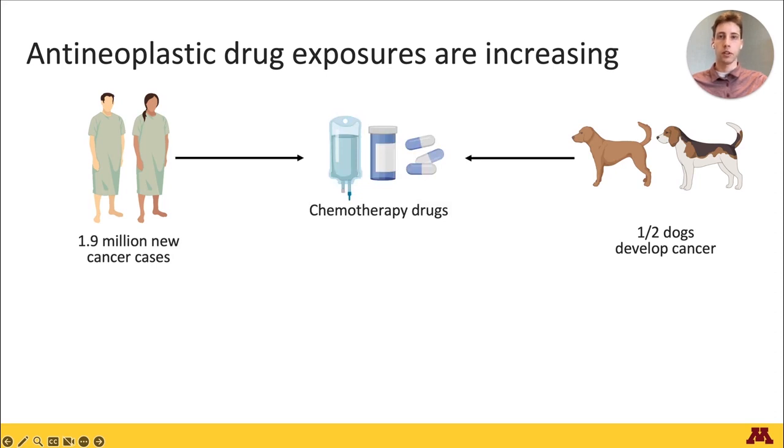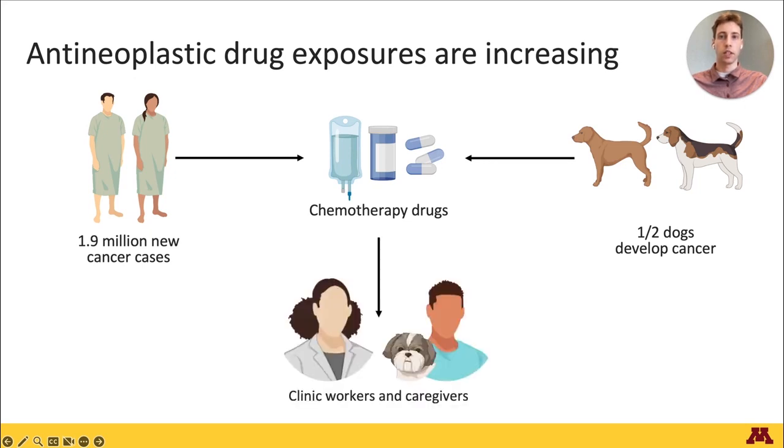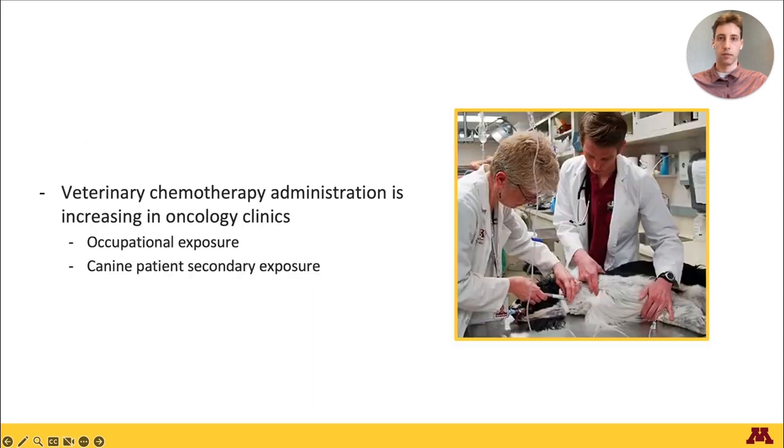Chemotherapy drugs are designed to target fast-growing cells. They are unable to exclusively target cancer cells, resulting in the death of healthy normal cells. The health risks of inadvertent exposure to antineoplastic drugs are well established, with cardiac, reproductive, and genotoxic effects. Overall, this scenario may lead to the exposures of numerous patients, nurses, and family members to antineoplastic drugs.